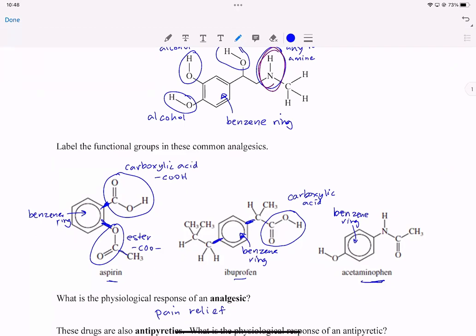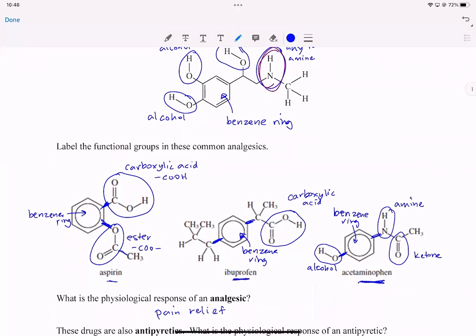So acetaminophen, Tylenol, also has the same structure with the benzene ring and then two groups on either side. But the functional groups are slightly different. So when you have an OH group, that's an alcohol on one side. And then there's also this CO, that's our ketone group. And then anytime you have a nitrogen, that's an amine group. Okay, so you don't have to have the exact same groups, which is why this is not the exact same drug.